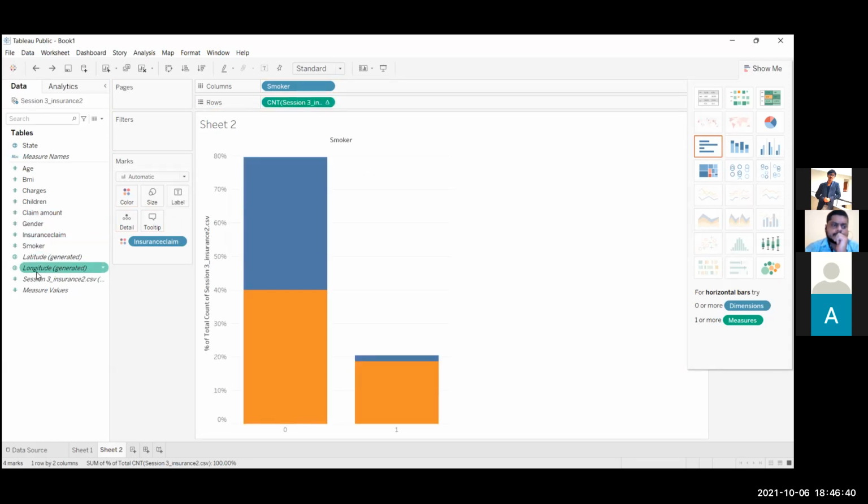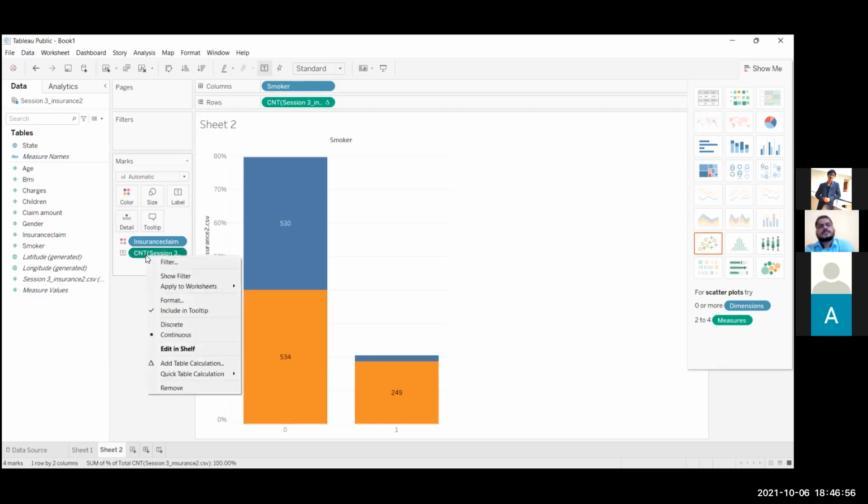Okay, can I try it from here? Yeah. Take session 3, take it to label. Then do the calculation. Click there. Quick table calculation, percentage of total.